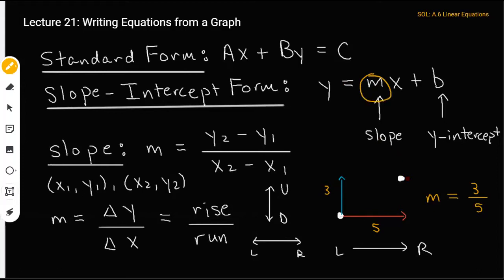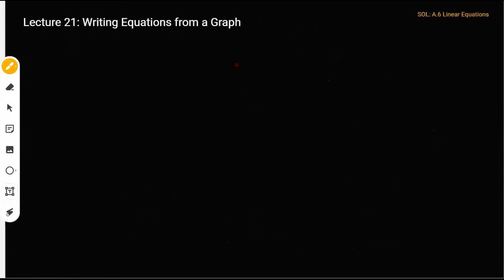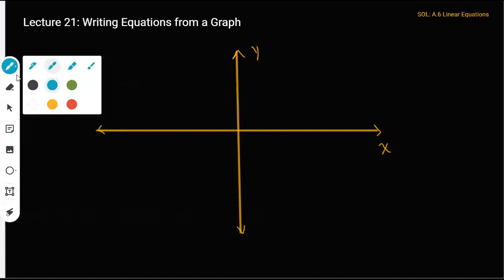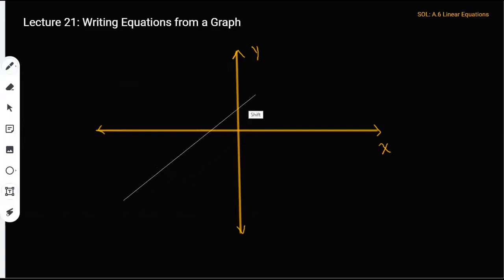The y-intercept is always going to be added off to the side. That's going to be this b right here. That's where the graph is going to cross the y-axis. So let's talk about that. Let's say I have a y-axis and an x-axis. I'm going to label the x-axis with a lowercase x and the y-axis with a lowercase y. And I'm going to draw a line with a positive slope. So this line, I'm going to call it cursive L. This line is going to cross the x-axis right over here. I'll put that in red.